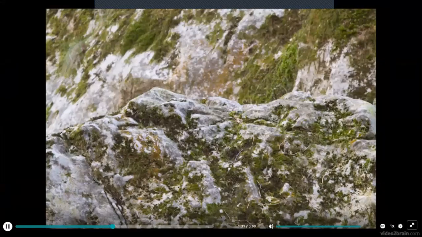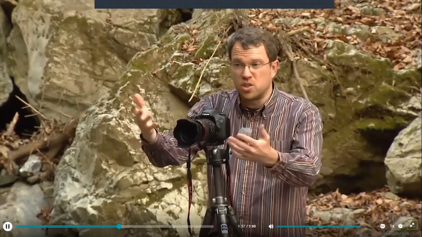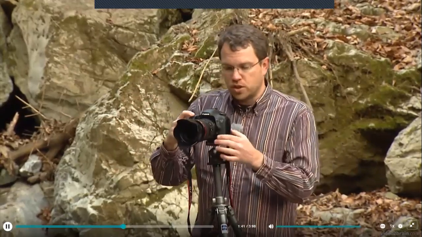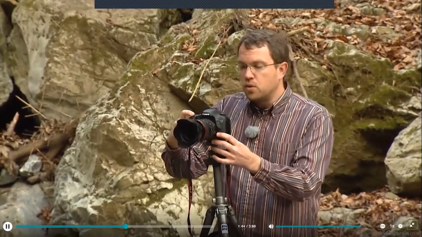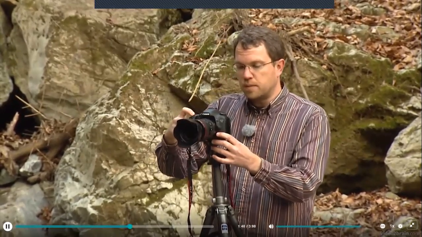The background rock is not entirely out of focus, but it's still relatively in focus, and that texture is actually distracting from my foreground rock, which is sort of my primary composition here. So I'm going to open up my aperture just a little bit. I'll hold my depth of field preview button here as I continue adjusting.